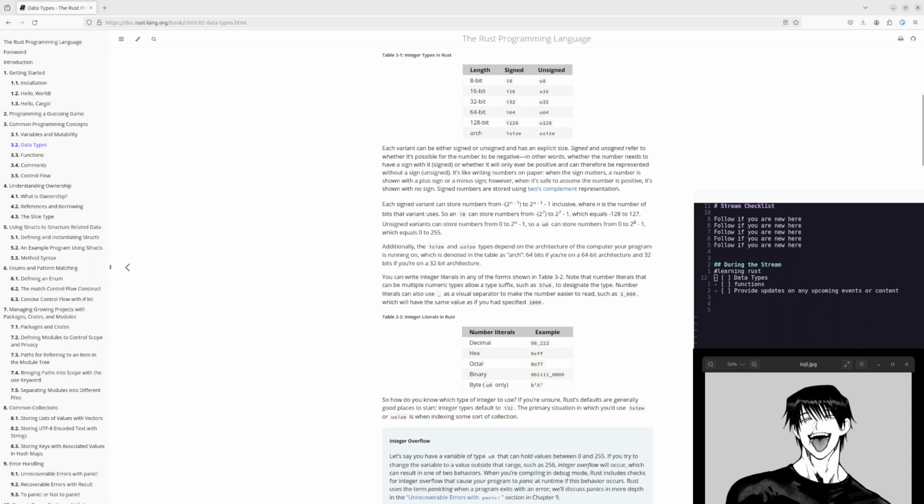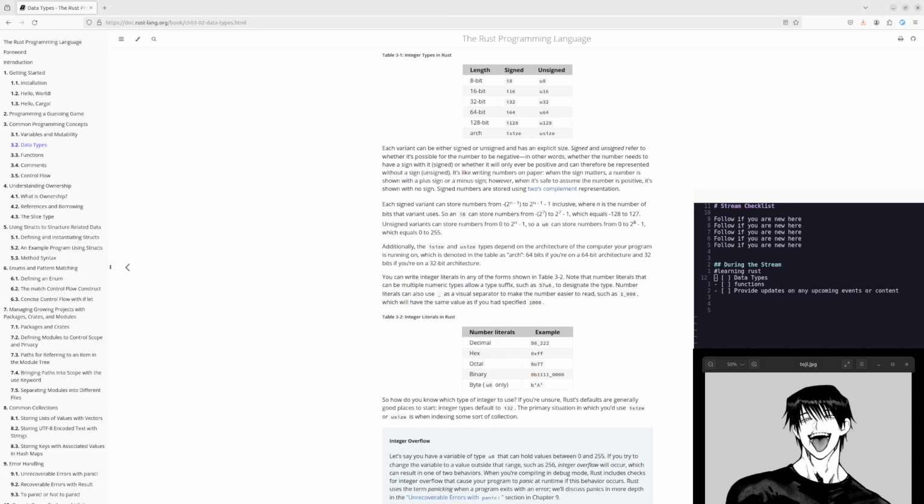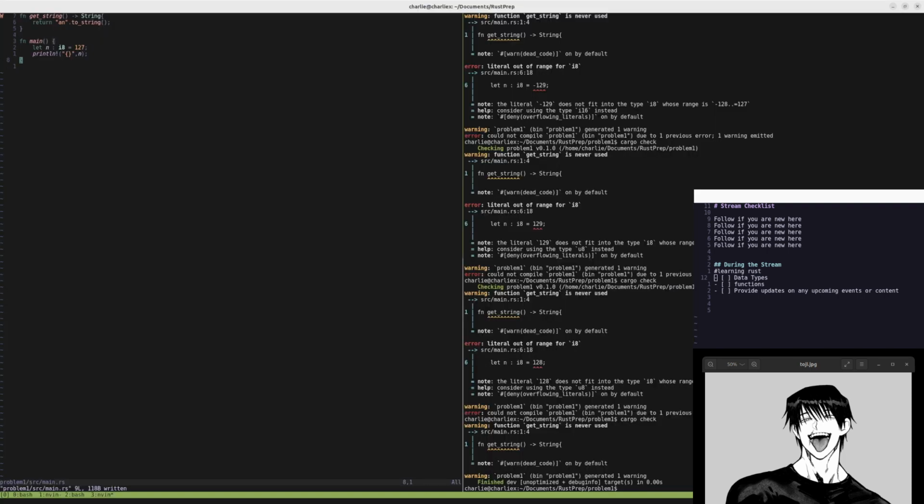So unsigned can only go up to 255. Okay, this unsigned 8 has more flexibility in some ways. I'm not sure, like, so i8 can only go up to 2 power 7, and u8 can go up to 2 power 8.